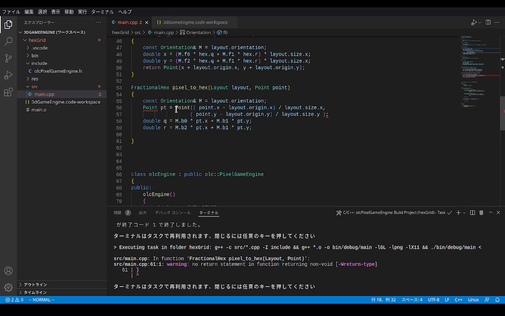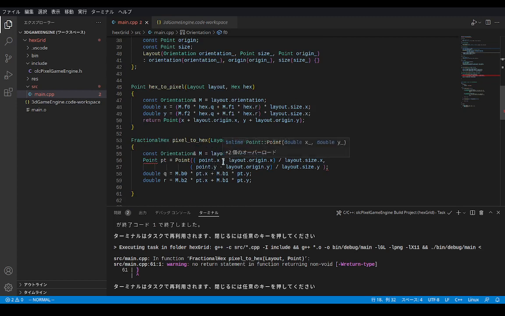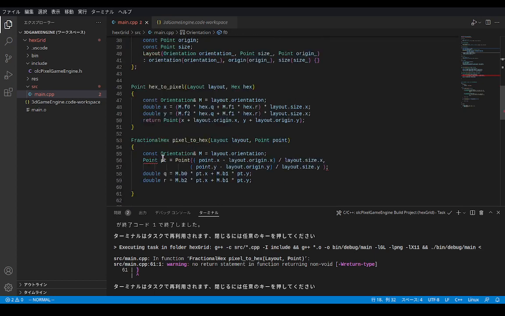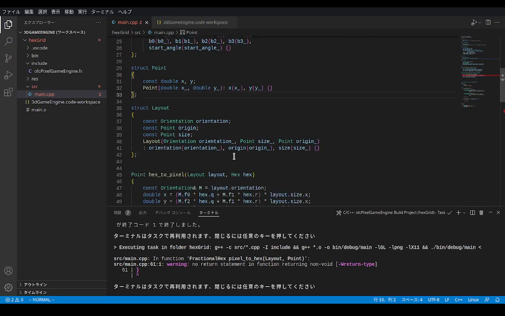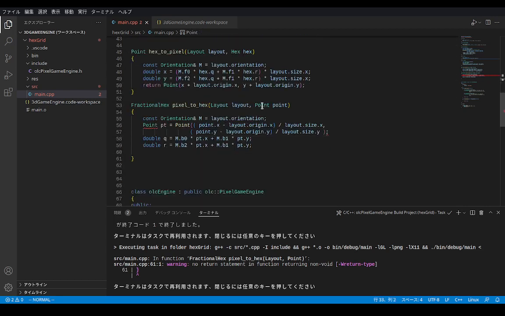It wants doubles, but it's not getting doubles. Is that its problem? So point.x, because point is defined as a double. The point is defined as doubles, but the input is also a point. I don't understand where the problem's coming from.